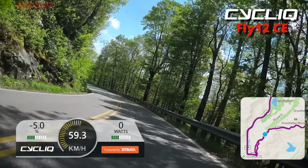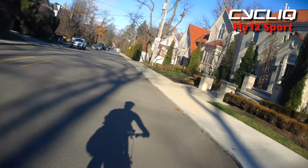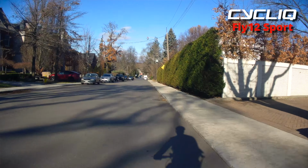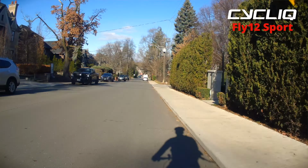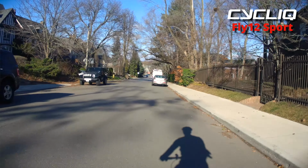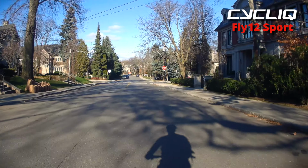I have always been impressed with the quality of video from Cycliq dash cams, and this third generation unit takes an already good video image and bumps it up to 4K. The one slight drawback though is that the 4K setting films at 24 frames per second, which really is quite slow. Action footage is most often filmed at 60 frames per second with a lower acceptable range around 30 frames per second. At 24 FPS, you're just going to get too choppy of an image.